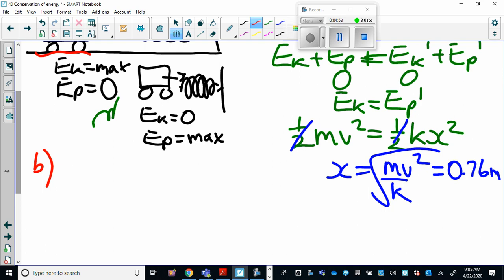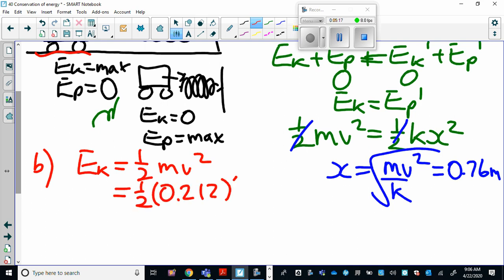And what we're going to do for this question for B is calculate how much energy was converted into other forms other than elastic potential energy. So there are multiple ways we can do this. The way I would probably do this question is calculate how much energy it started with, and it started with just kinetic energy. The mass was 212. And if you stick that into the calculator, you get 15.264 joules of energy. So it had that much kinetic energy before it hit the spring, no potential energy.